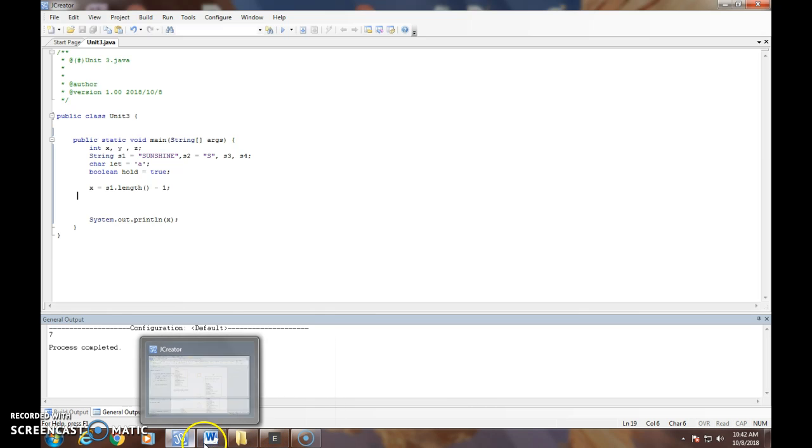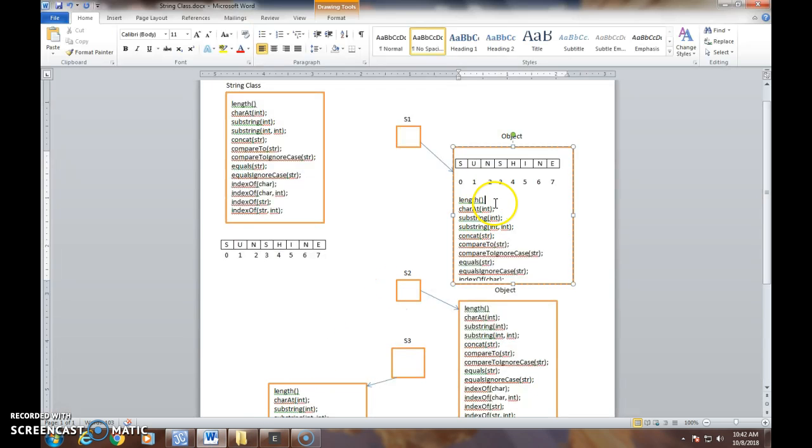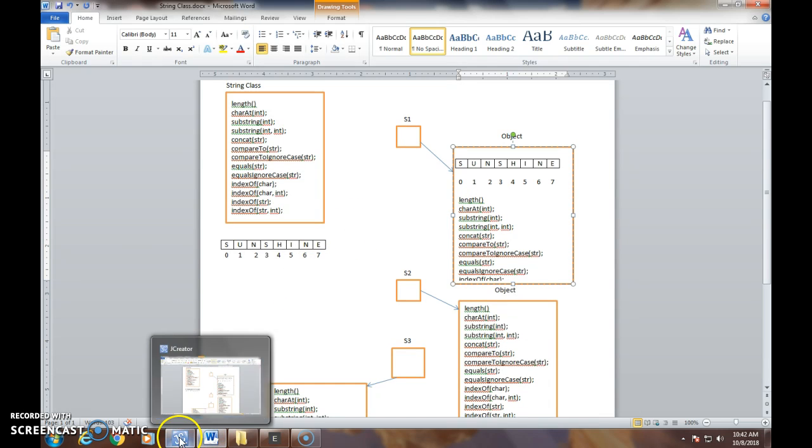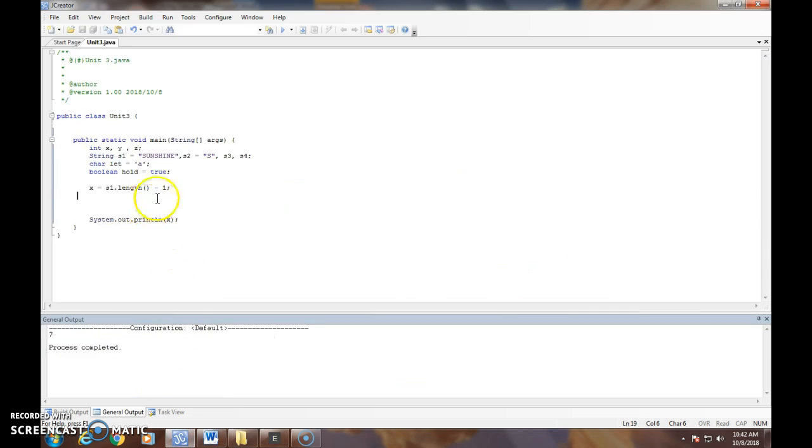The next one we're going to talk about is char_at. Now remember, char is not part of the AP subset. I'll just show you how it works, but try to use substring over char.